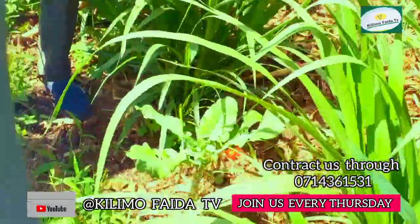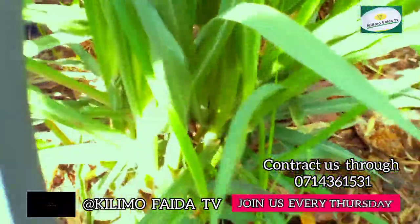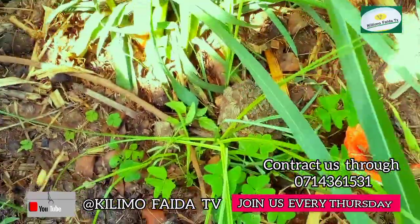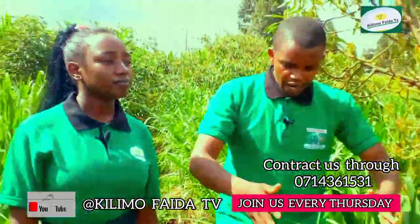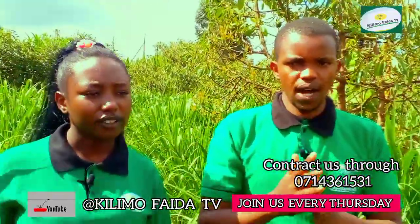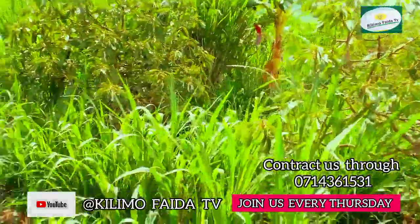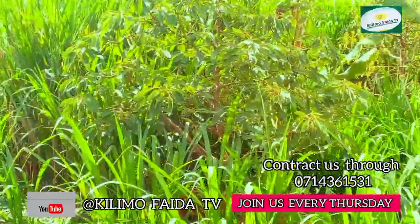There's one feature, my cameraman, I would want you to show our farmers. For the common Napier, wakati umelima kwa hii laini, unapata 3 to 4 feet hapa, hakuna mmea ingine inamea. But look, you can see even weeds thriving, even this which grows in very fertile soils, unapata inamea hapo. This means Pakchong 1 is very friendly to other crops na haiharibu mchanga, so you can easily do it alongside other crops. I'd want you, my cameraman, to show Jael, my host, 2 months old Pakchong 1. I don't think for common Napier utapata Napier inafika huko, my host.